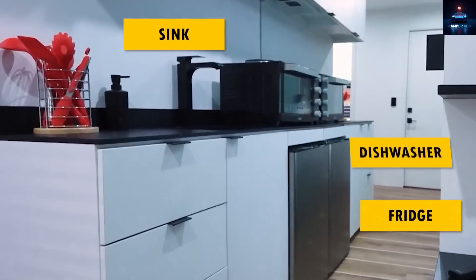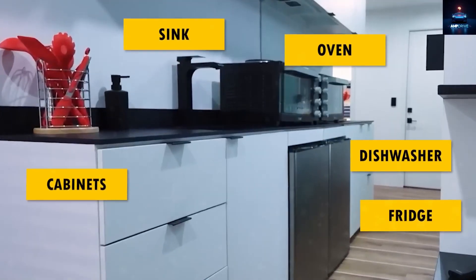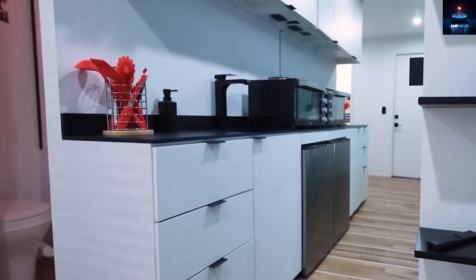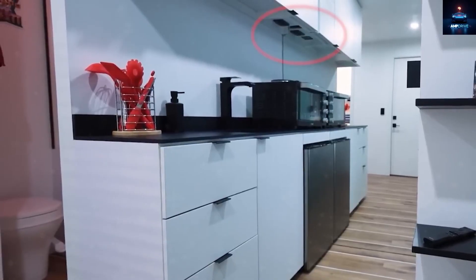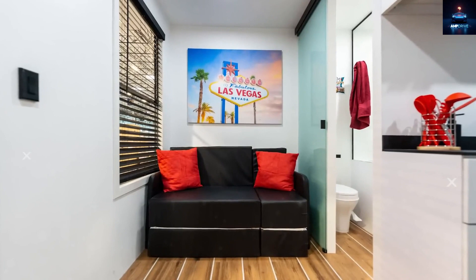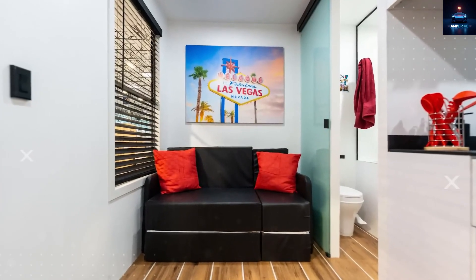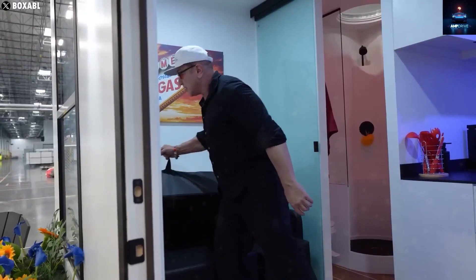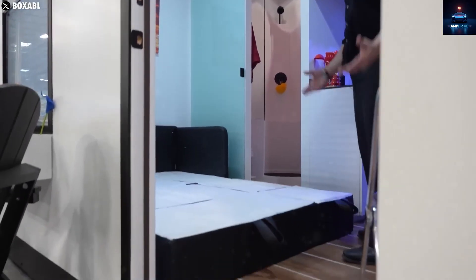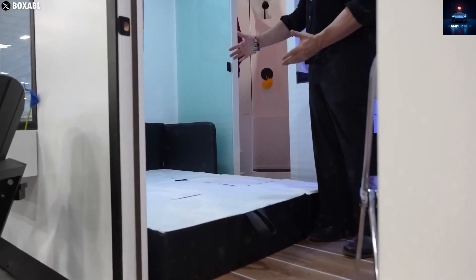The kitchen, though compact, includes everything — an induction cooktop, refrigerator, sink, dishwasher, oven, and upper and lower cabinets. A folding dining table is built right into the countertop to save space. Tesla even added an air purification system to keep the air clean and odor-free. The bedroom features a wall-mounted Murphy bed that folds into the wall during the day, turning the area into open space, and folds down at night to make a cozy double bed.